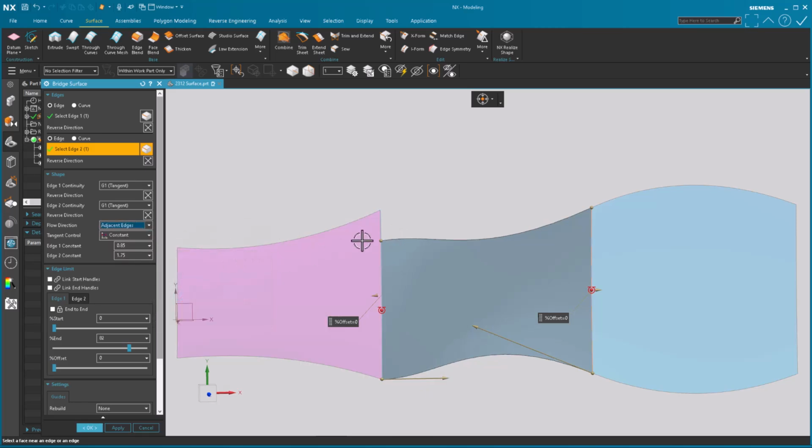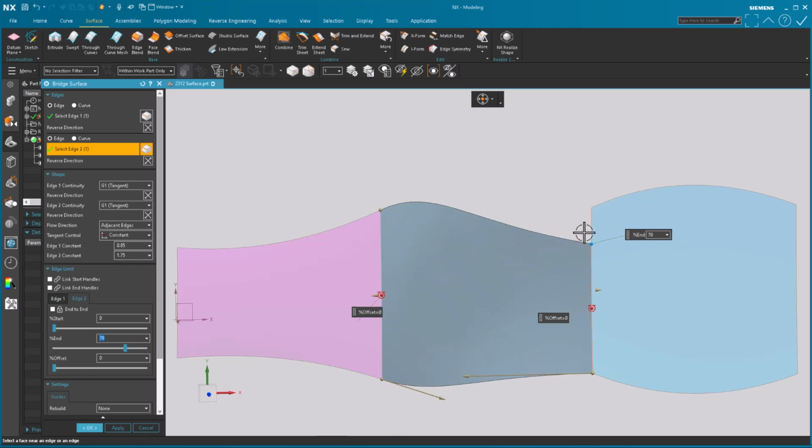Okay, so that is the new flow direction that is in anything that is basically like the through curves will do this. Studio Surface, which I'll demonstrate here in a moment, will do this as well. Okay, so you just have additional types of control for how these edges flow, and that can profoundly affect the surface.